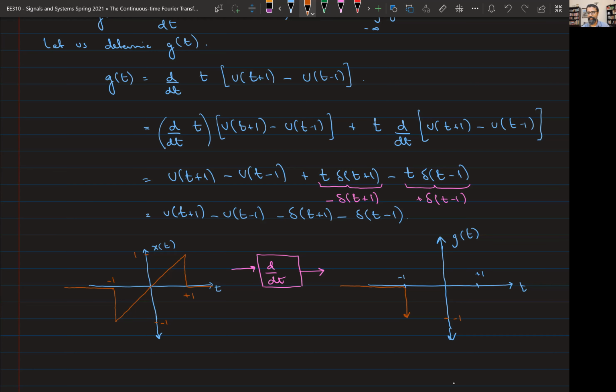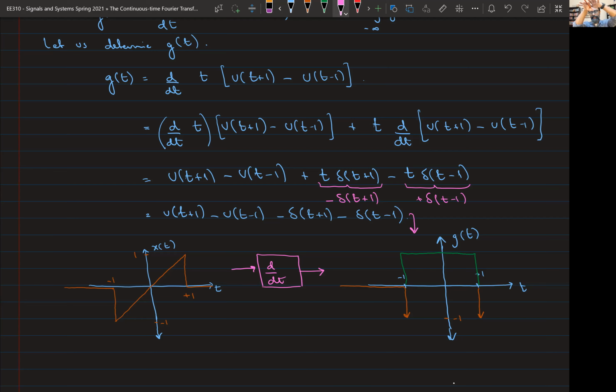Omar, what happens between minus one and plus one? It's a constant slope of one, right? So between minus one and plus one, it's a constant slope of plus one. And then what happens at plus one? Another negative impulse of minus one, because the signal goes from plus one to zero in an infinitesimally small duration, and that's why there's an impulse there. Just by looking at the visual graph, you can judge that this must be the derivative, which we've actually verified through mathematical analysis as well. And it turns out this g of t, if you compare it with the equation here, would indeed turn out to be equal to that.